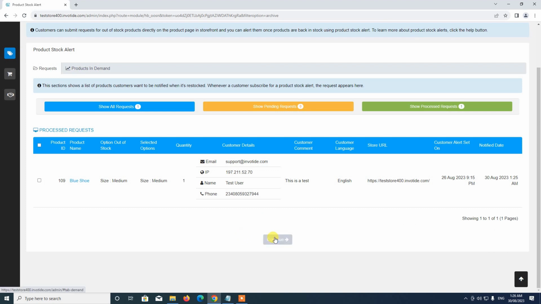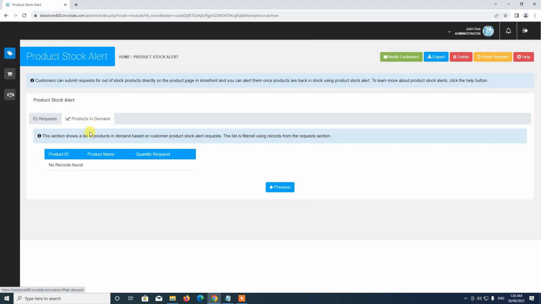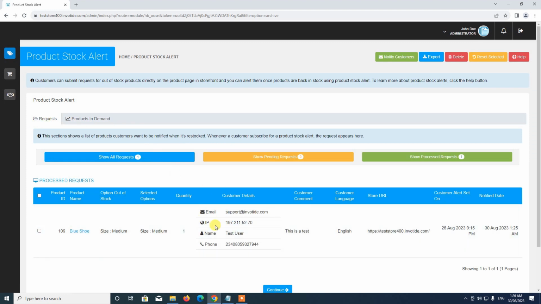We can also view the products in demand section. Whenever a customer makes a product stock alert request, it will be featured in this table, and we'll be able to filter the records in the request section.